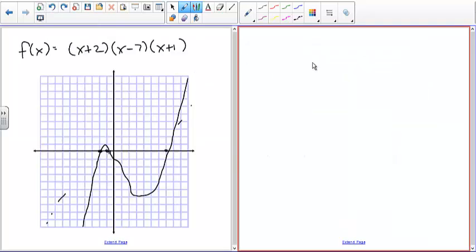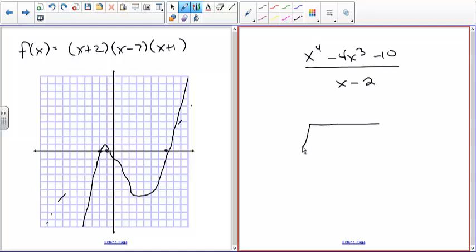Okay, I want you to do a long division. So even though you could do this using synthetic division, I'm going to ask you to do long division. Now, one thing you've got to be careful about is if there are any missing terms. So here you can see there's no x squared and there's no x. So we have to insert those in there and show that by putting zeros. So you have plus 0x squared plus 0x minus 10. And we're dividing by x minus 2. So we just go through the whole procedure. Just have to be careful.